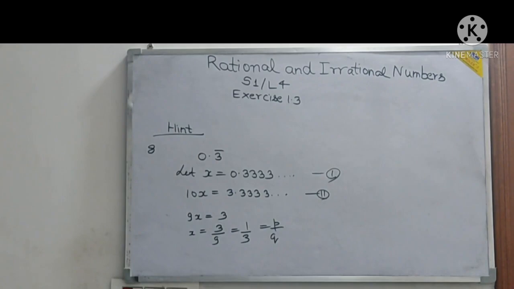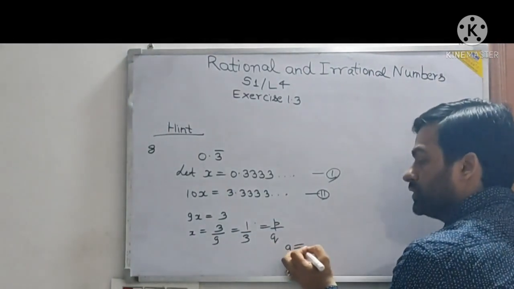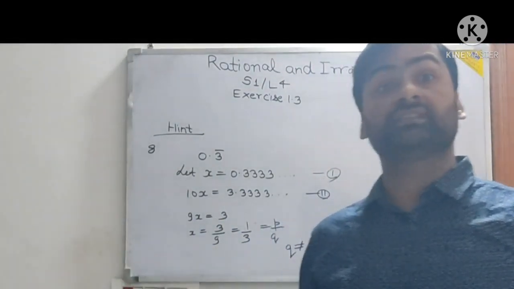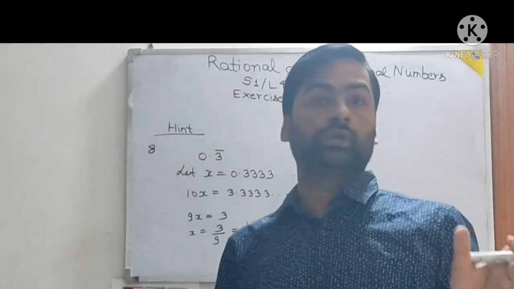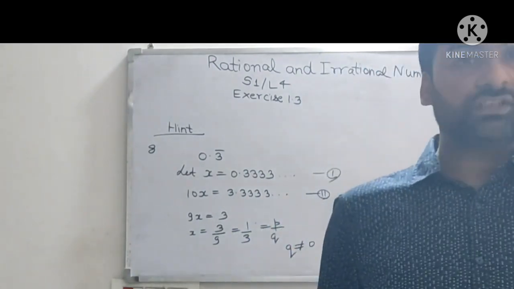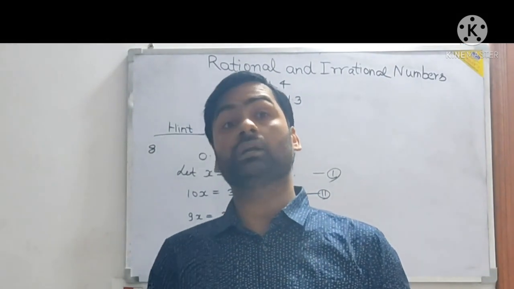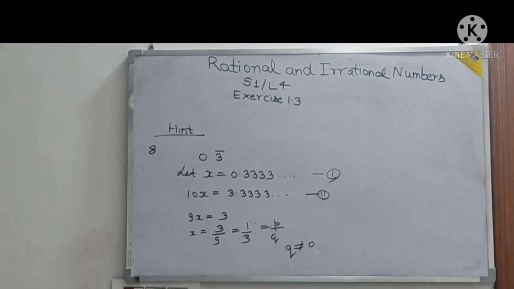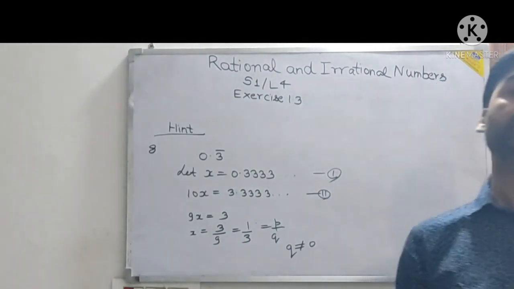Why I am writing this? It is saying express in the form of p by q. Have I expressed in the form of p by q? Yes. p and q are both integers. Is 1 an integer? Yes. Is 3 an integer? Yes. Is q not equal to 0? Yes. So that what it is saying. Basically, they are saying express in the form of a rational number. This is kind of a solution only, but I will explain in more details in the next class.